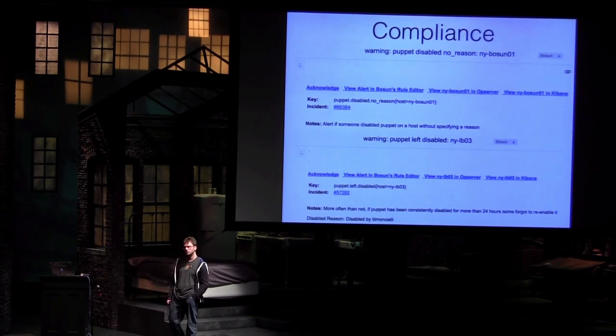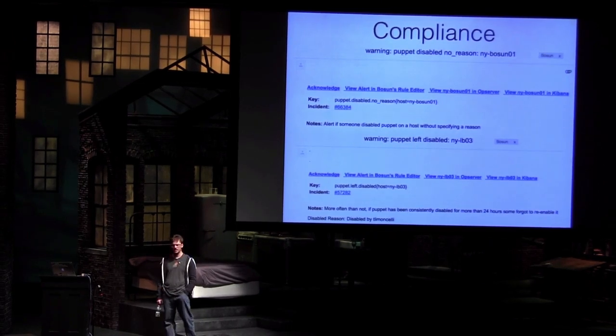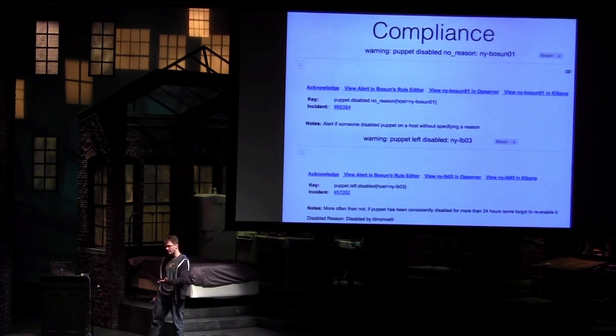And then another thing is sometimes we forget to re-enable it. So if it's been disabled for 24 hours, we'll send this alert and say, hey, did you mean to leave this disabled for that long? And if you know you were going to do that, you could silence it. So you can reduce that noise, but most of the time it means someone just forgot.